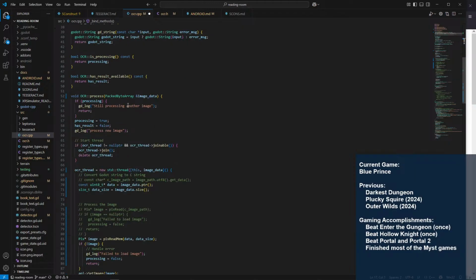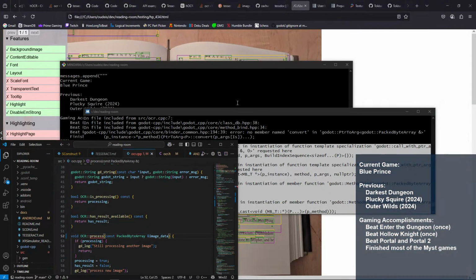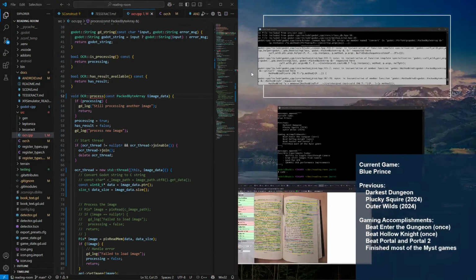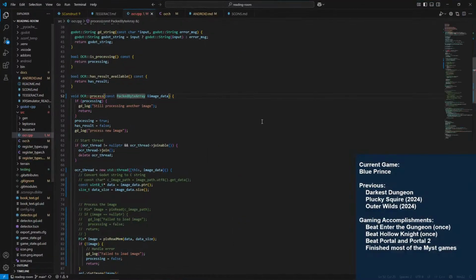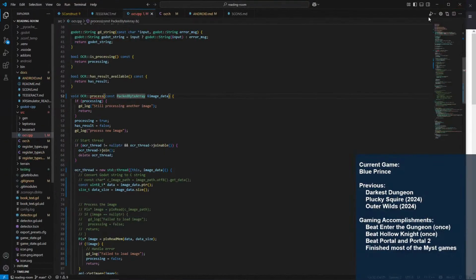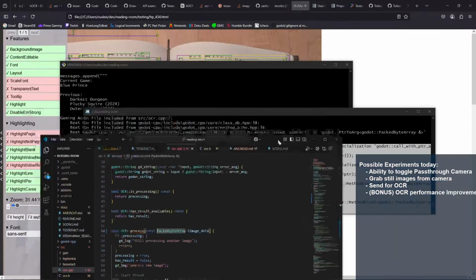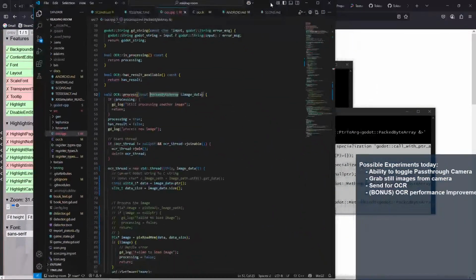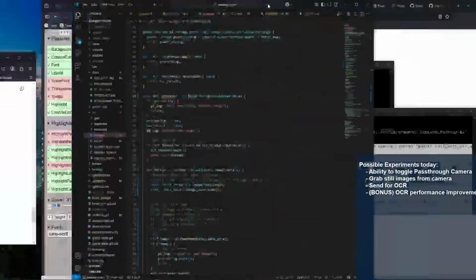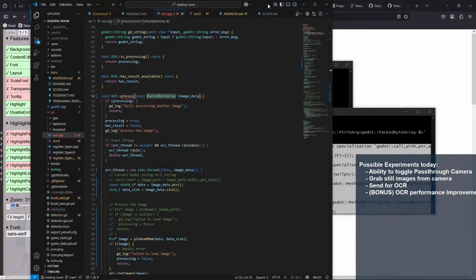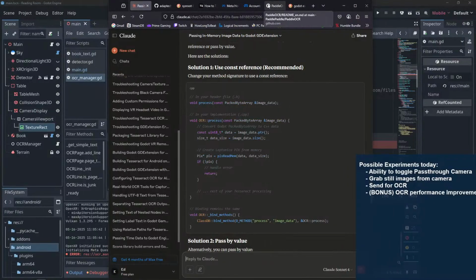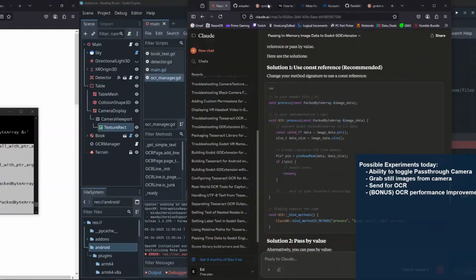But then on process, make this a constant. Oh. Is that intentional? I don't know what I did. So you're saying const packed byte array and image.